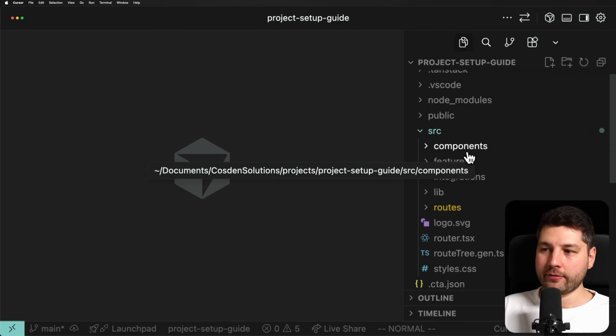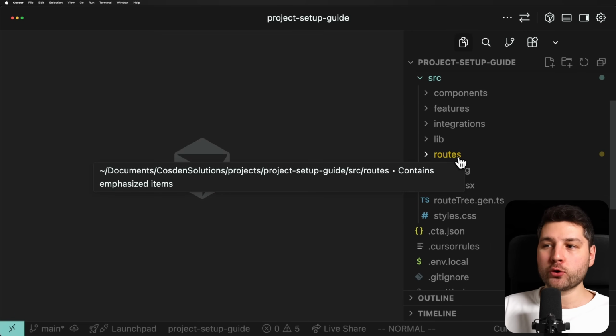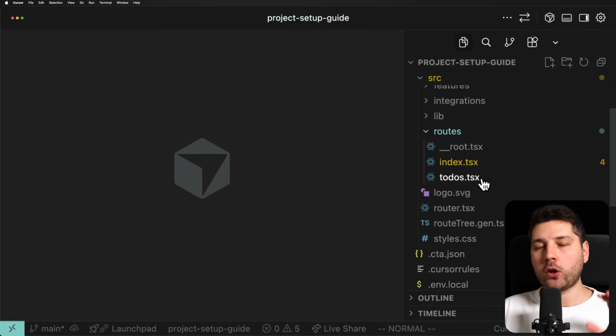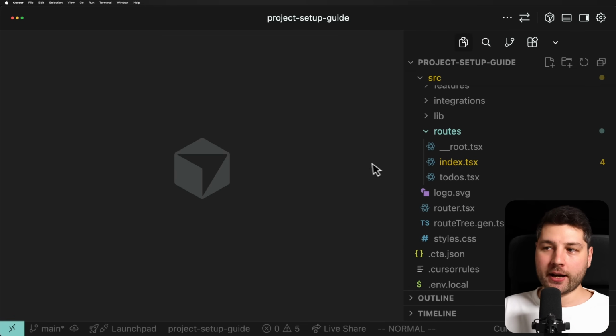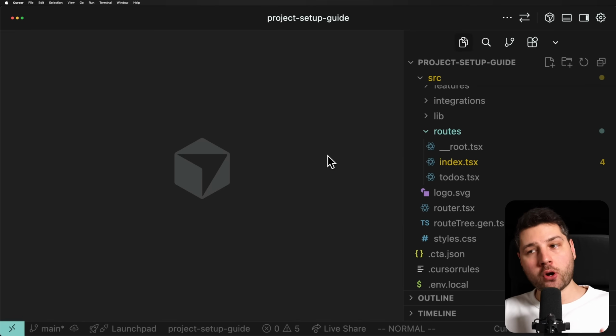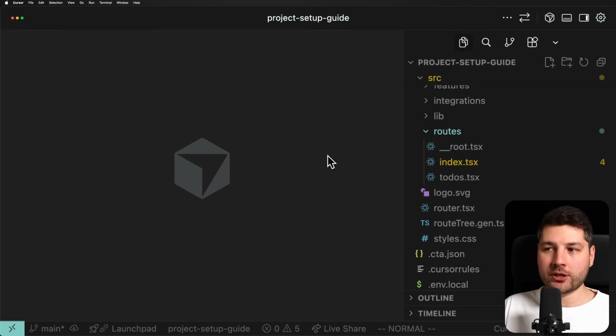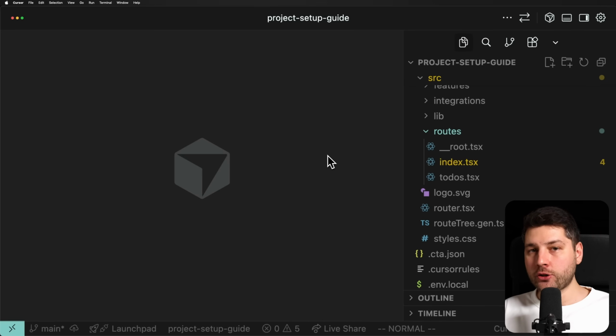So let's start here. Let's come in the SRC folder, and here I'm going to go inside of the routes folder here, and this is going to have all of the different pages of my application. And these are really important because these are the entry points to the actual code and everything that we have in our application, right? Our user interfaces, our React applications, they're going to have multiple pages. And as a user goes on a page, there's a component that gets rendered, there's some data that is fetched, and then you have the React component tree and everything that you build and write as a React developer.